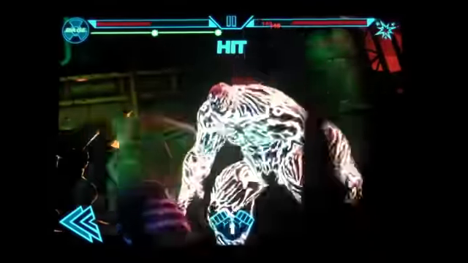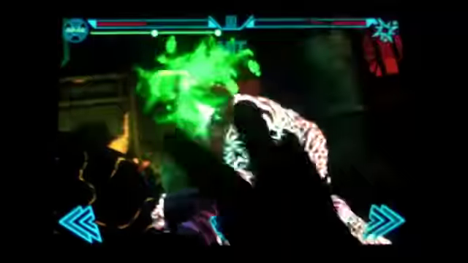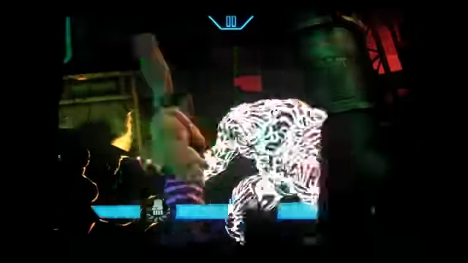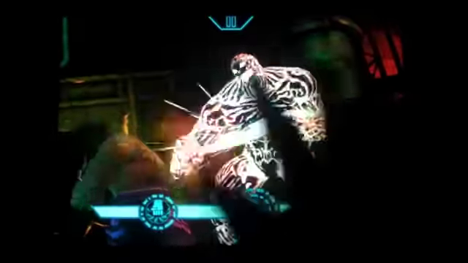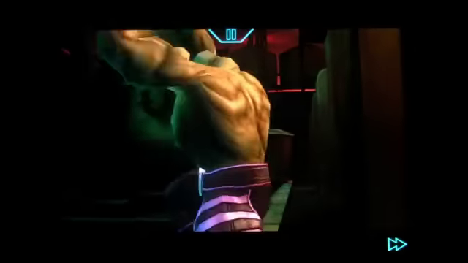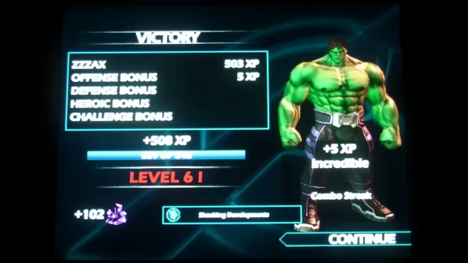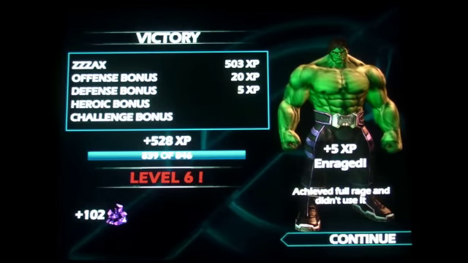I think that's what I'm supposed to do. I think I'm just supposed to hit the screen. And I'm charging up for the superpower. I want to take him down. I'm going for the third one. So now I'm getting my experience points.